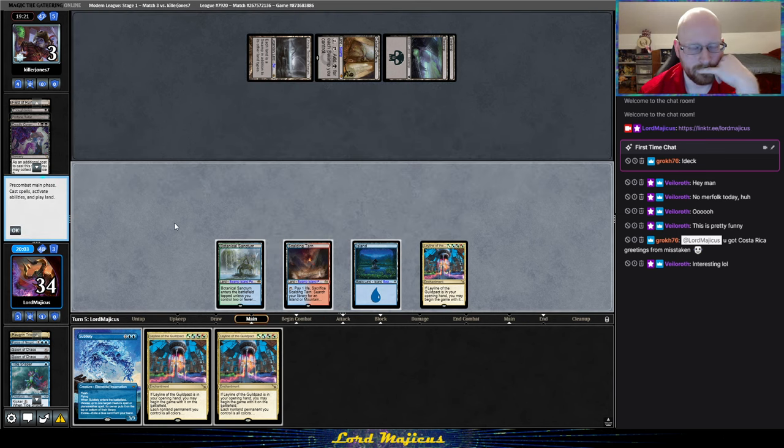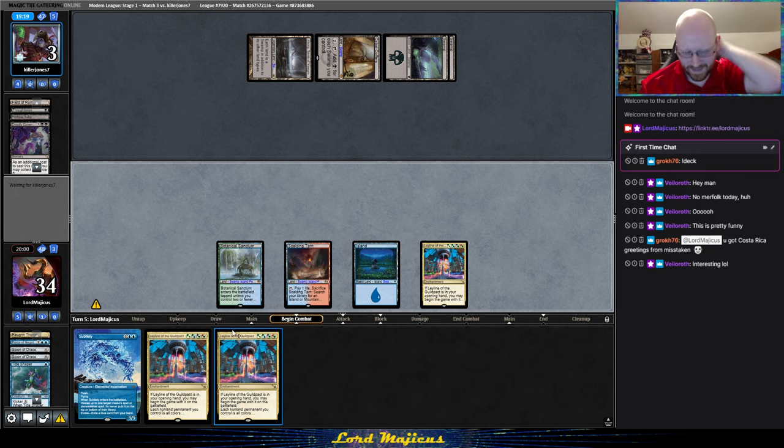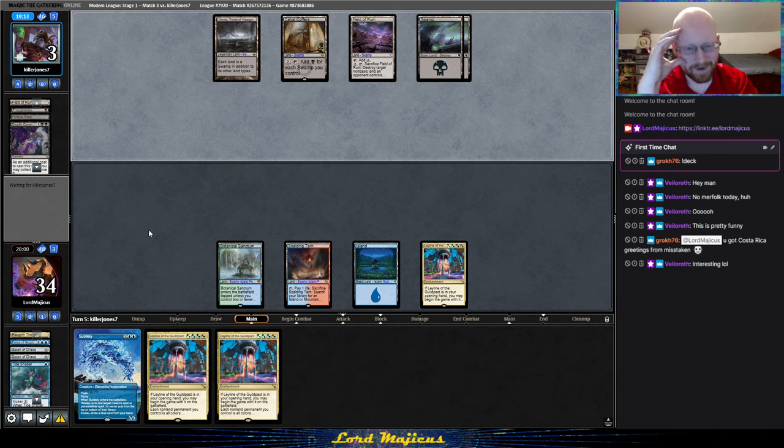spot. Why? Why did we draw two Ley Lines in a row? That's terrible. This is like the worst thing we could have drawn this turn. Even Serum Powder would have actually been good, but I think we sided it out. So yeah, this is literally the worst draw two turns in a row. Damn it!